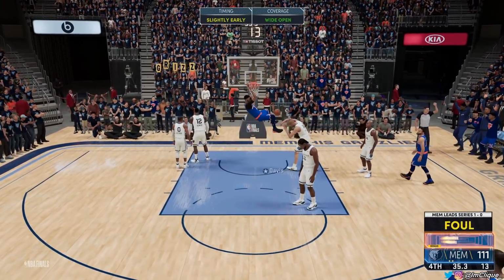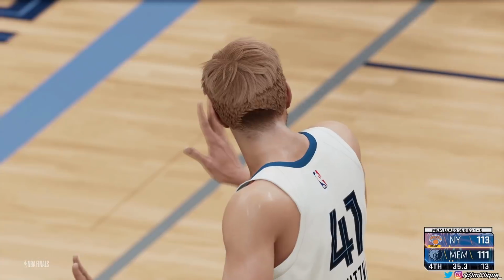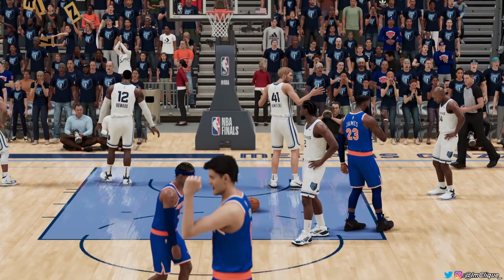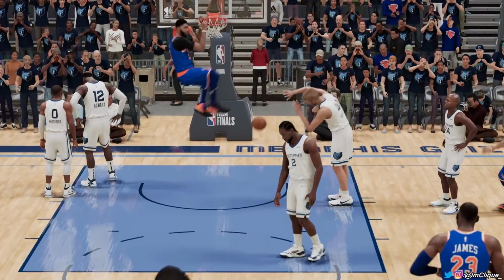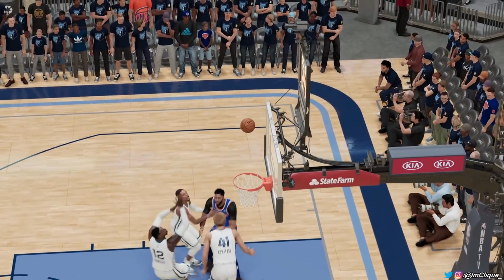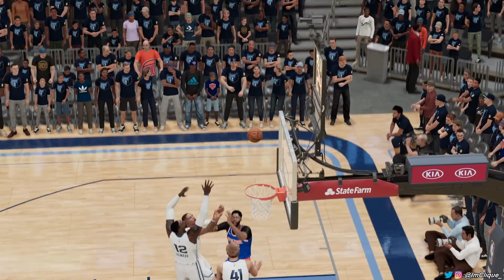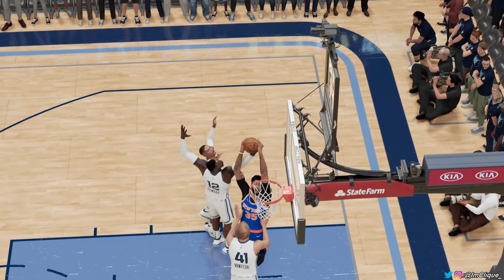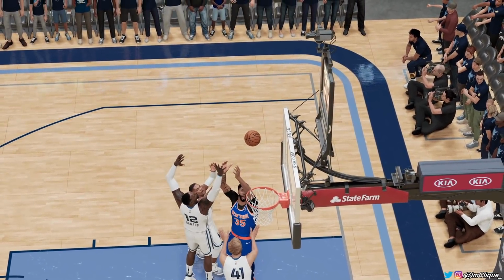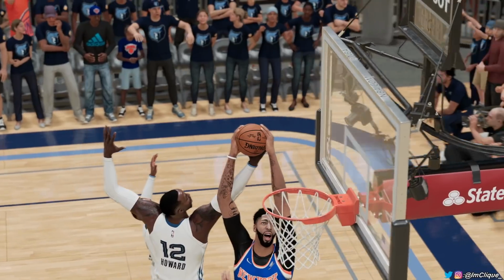3 is off. AD! AD the putback over Dirk. What the hell? Please give this man a replay real quick because what the hell did I just see? AD comes soaring in for the contact putback. It looks like a normal contact dunk, but obviously he catches the ball midair. Matter of fact, he went through Dwight to catch it. But sure, we'll take it.